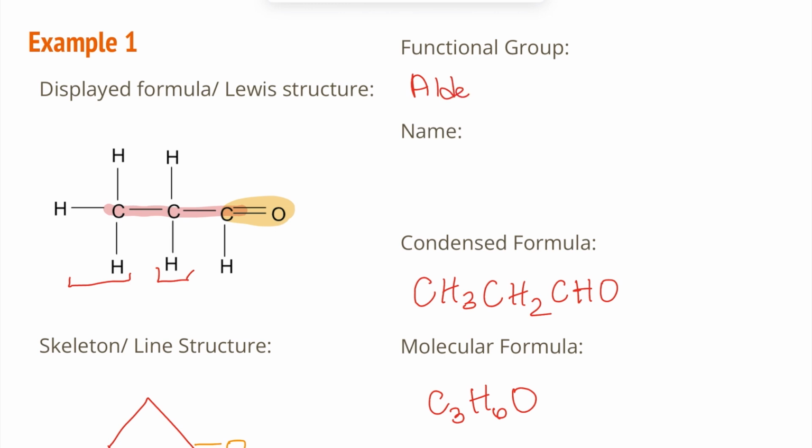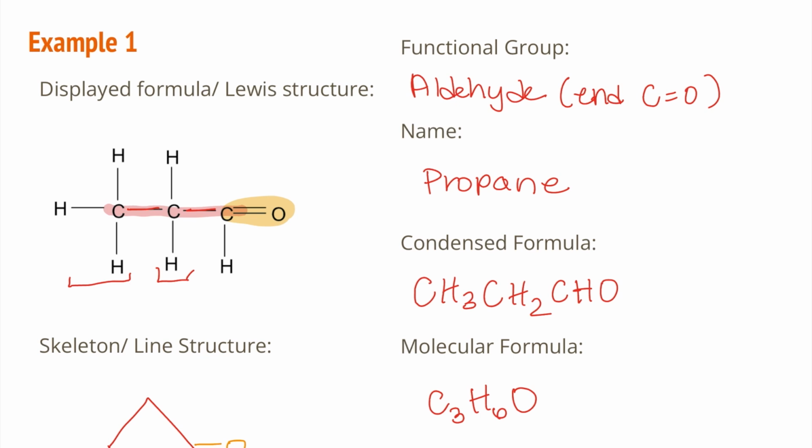You have that chart that I just had on the screen, and so you will be able to use that. And so we need to then first look at, well, we have a chain of 3. For 3, that is prop. These are all carbons that are single bonded. So that would be propane, but with that functional group, we are going to actually add that ending as Al. So this one is propanal.